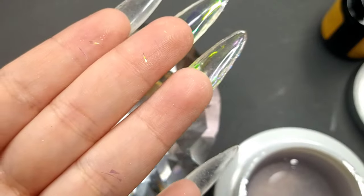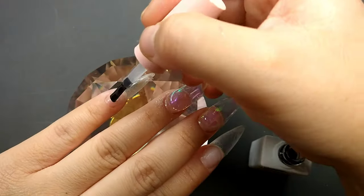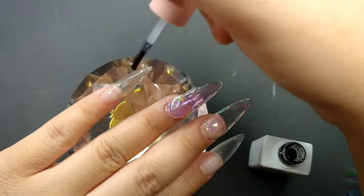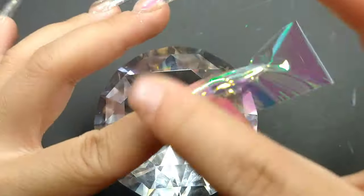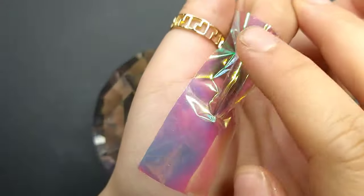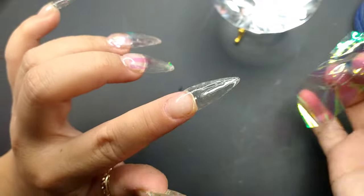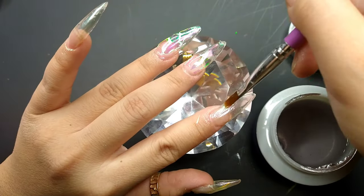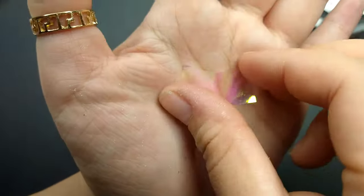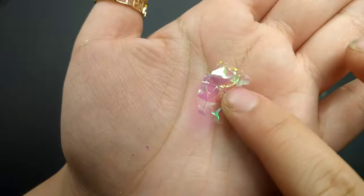Next, I tried a paper I got from Shein in the foil transfer section. It looked like it had a foil effect and I thought it was a transfer foil — I love the look and wanted to try it on this nail set. But when I rubbed it and peeled it, nothing came out. I thought maybe I had the wrong side, but no — it's actually not a transfer foil, it's just the same kind of paper as the Aurora paper. Very disappointing.